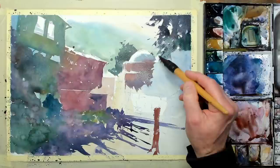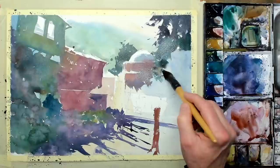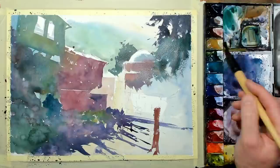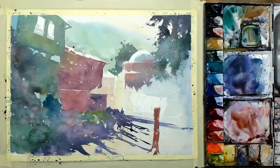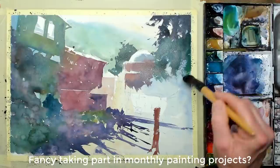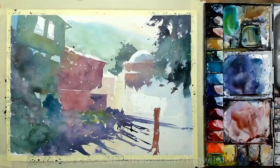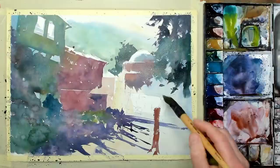I keep turning my brush just as I run out of paint on one side, and then just quickly turn it and use the paint on the other side of the brush, if you like, the two sides of the brush. Now merging with the side of the museum, let those two colours merge in a little bit. Viridian green, cobalt turquoise, bit more of the cad yellow, go a bit lighter with the green now. Some darks immediately in the middle and on the right-hand side. I will go darker towards the base of these trees as well, down to the street.